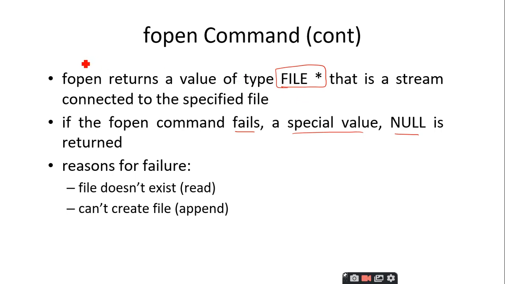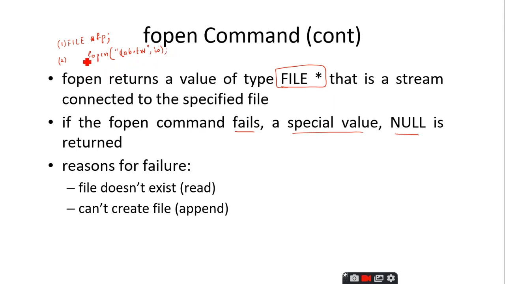That is the reason why in the first step of processing the files, we write FILE star fp, that means we are creating a file pointer. And in the second step, I can make use of the fopen function. Let me say the file as lab.txt, and let me open it in the write mode. Whatever mode you use, that's a different case.